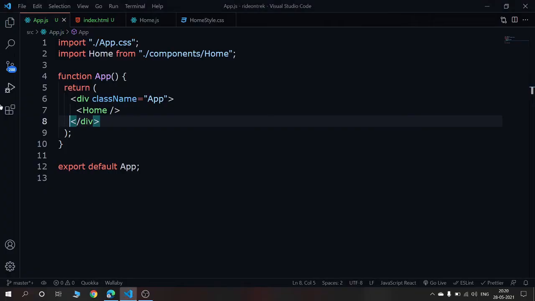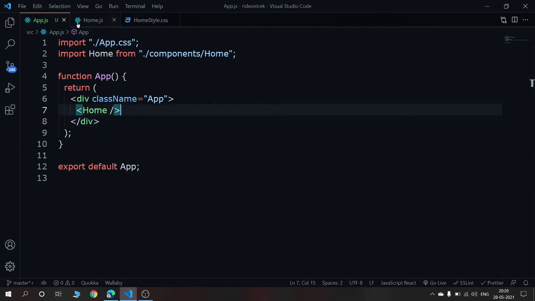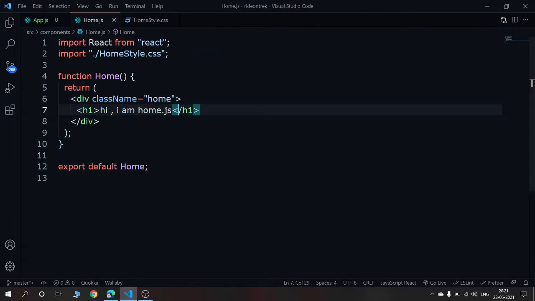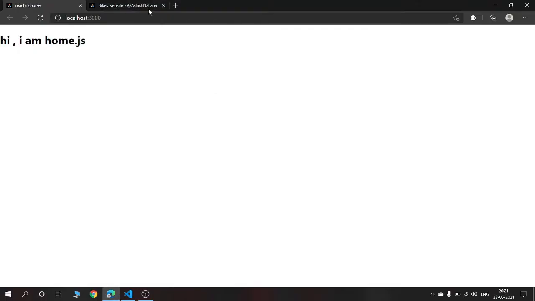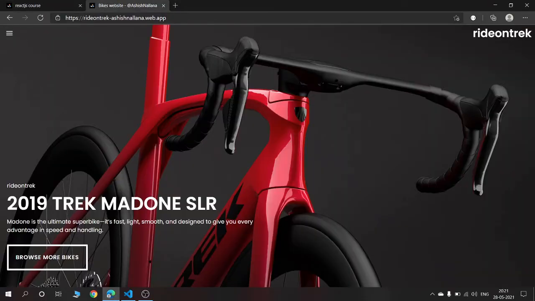And what we are going to do next is design this home.js. Let me close this index.html and go to home.js. And here we're going to do the following stuff. So first of all, what are we going to do? Here, first of all, we will be making this site, the above one.